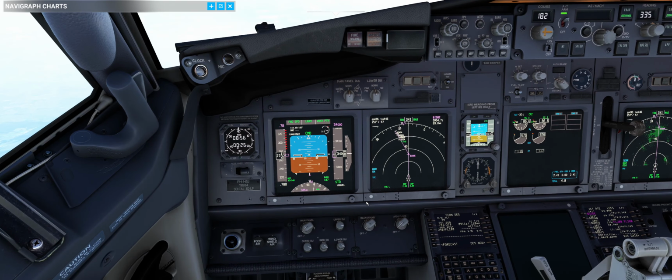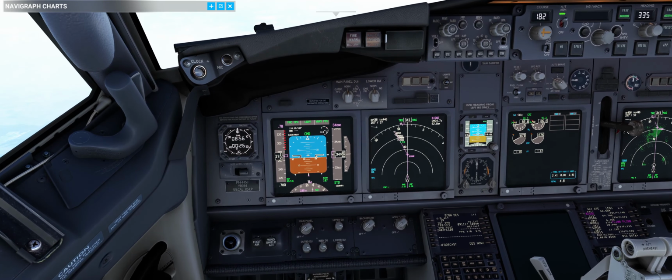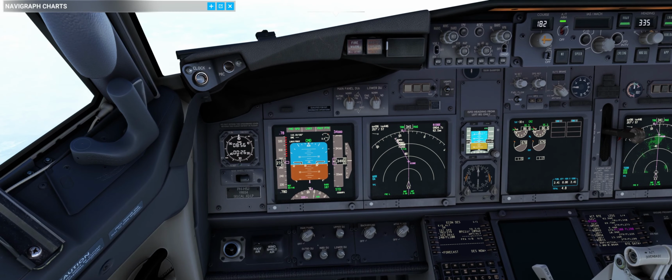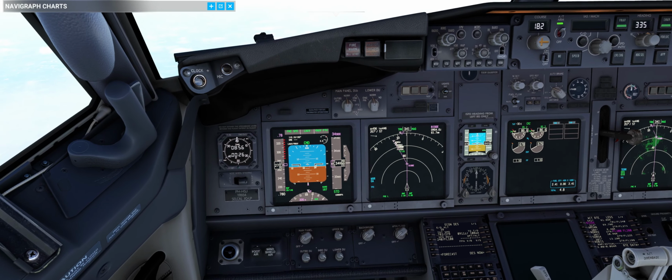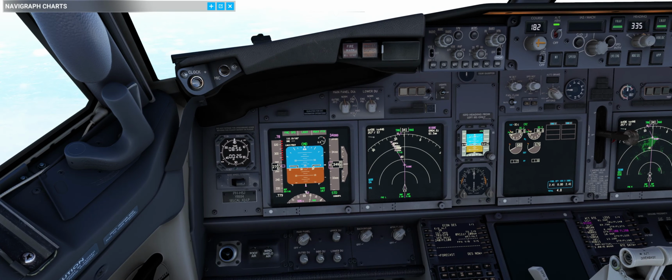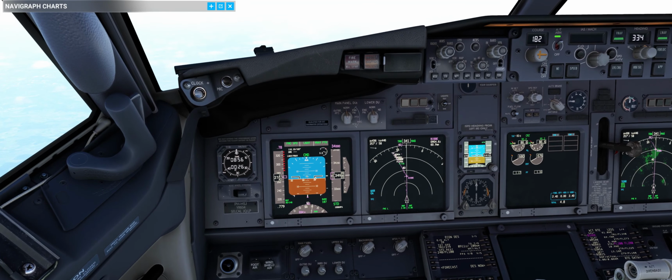Anyway, we discussed what we are going to do: we are using the extended centerline or inbound course. That will be another kind, with radar vectors, and how to use this tool with radar vectors.